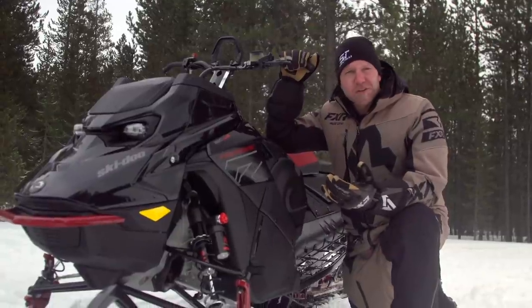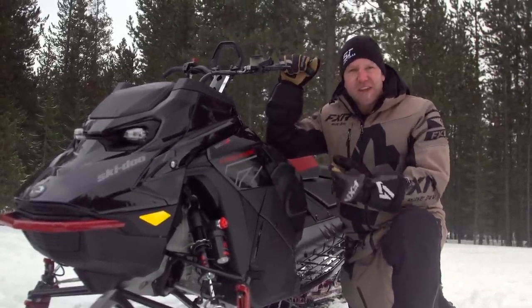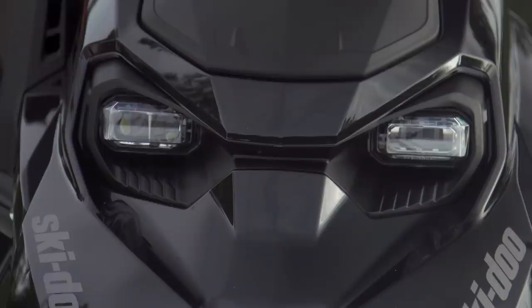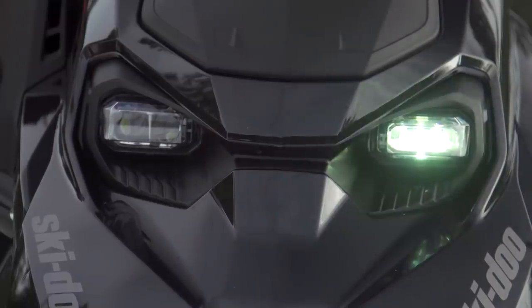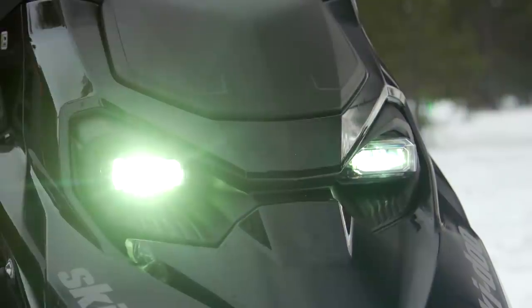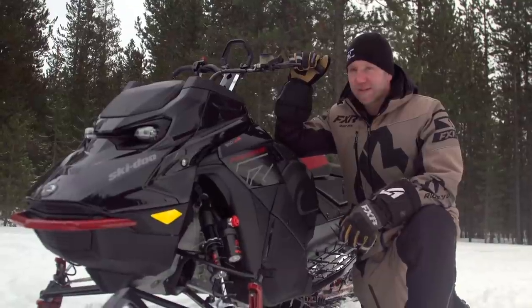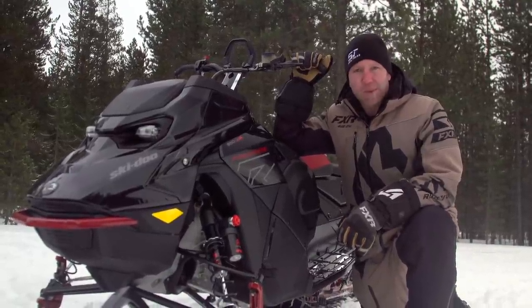Some of the other really interesting features that Ski-Doo's upgraded, obviously the LED headlights, which we've been asking for quite some time, and they did a good job with that. These ones now run very similar to a motorcycle, where on low beam you get one side, on high beam you get both. They're so much brighter than their previous versions. It's not even worth comparing them because there is no comparison.